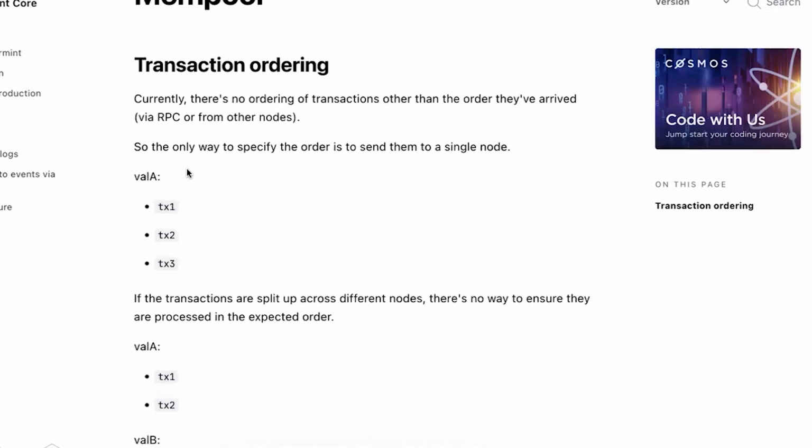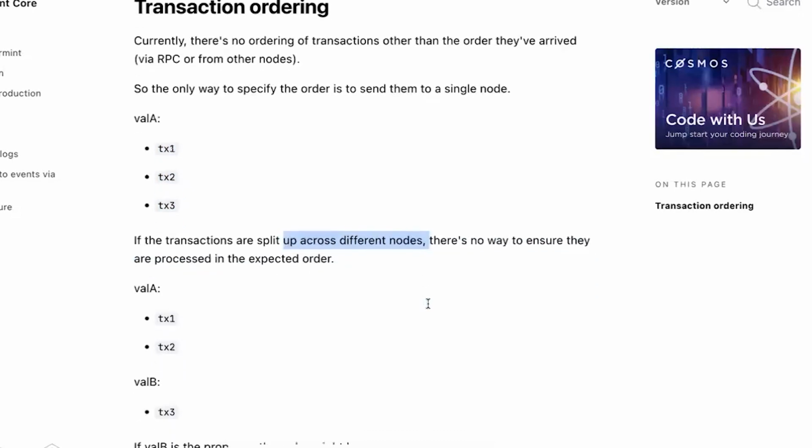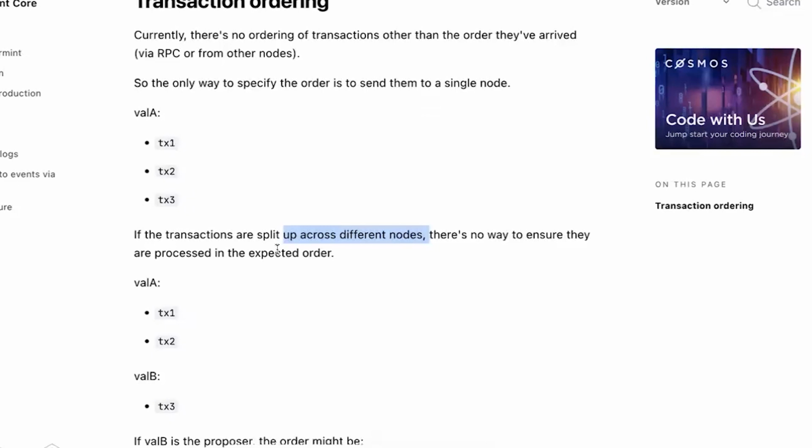So suppose a validator is supposed to validate this particular block. The transactions here are in sequence: transaction 1, transaction 2, transaction 3. If the transactions are split across different nodes, now see, what does this mean? This is a completely new thing.